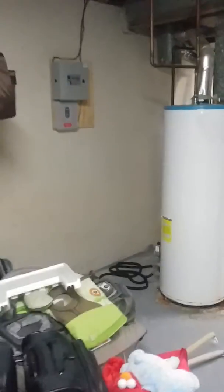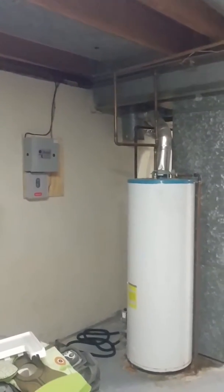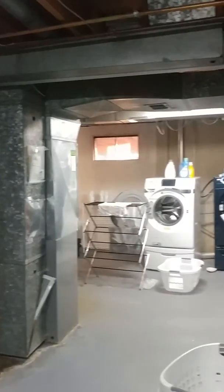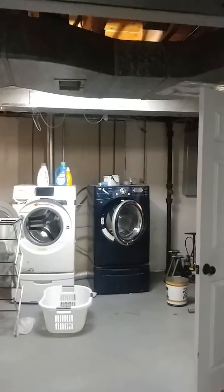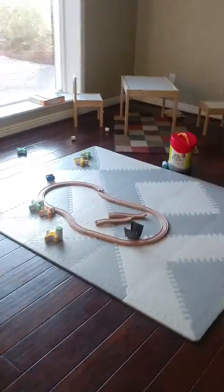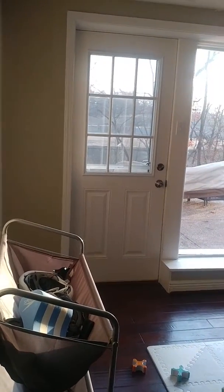Again, this is the area I'm looking at — I'm going to pan across. It's a 1-inch black iron over there for the gas. Hardwood floors to protect. I want to go out this back door, so put your runners down on the hardwood, go in and out the back door and up around the house for removal.